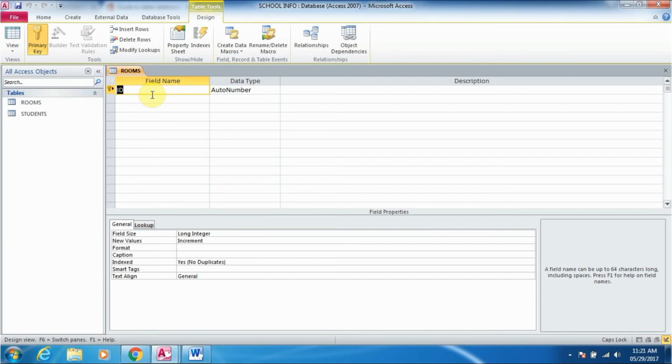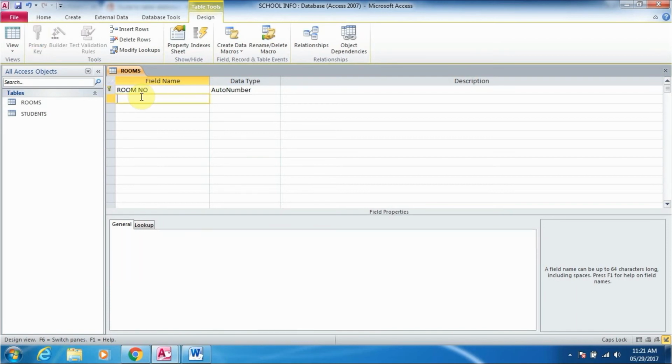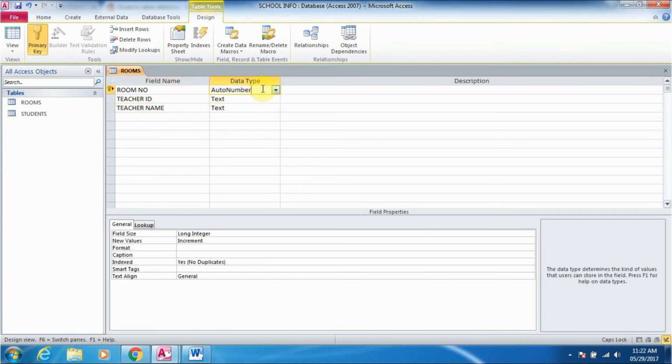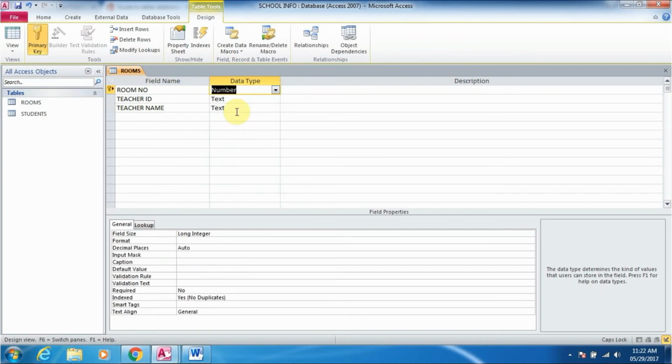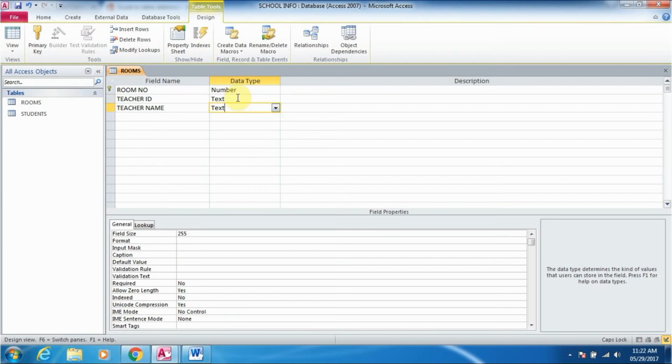And we're going to create three fields: room number, teacher ID, and teacher name. Just like before, our room number is going to be number, our teacher ID is going to be text, and our teacher name is going to be text.